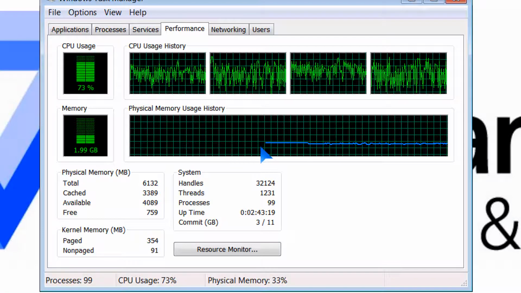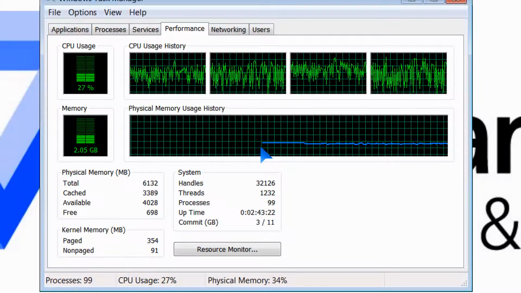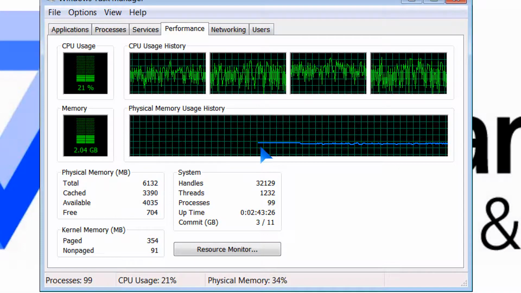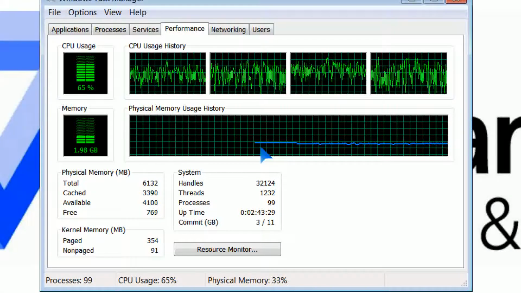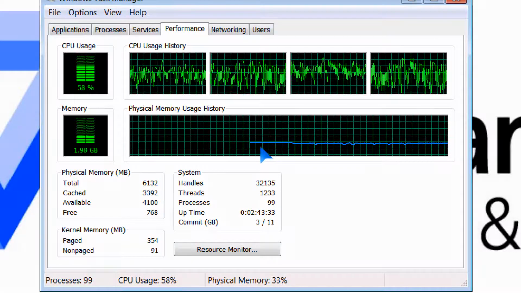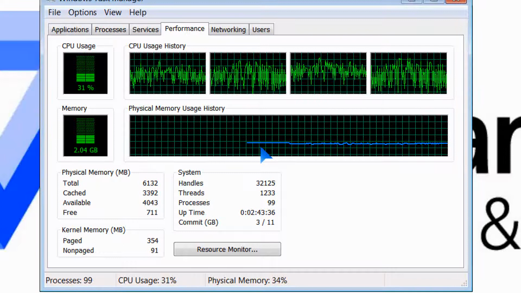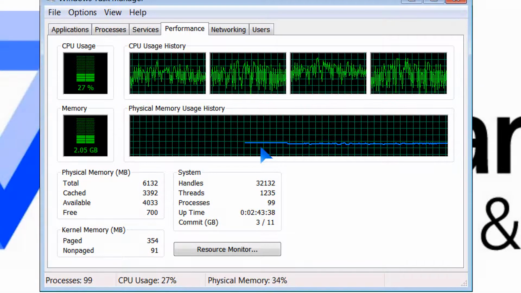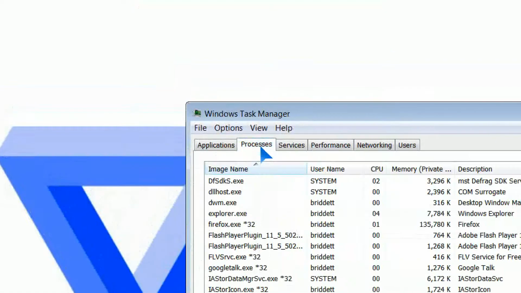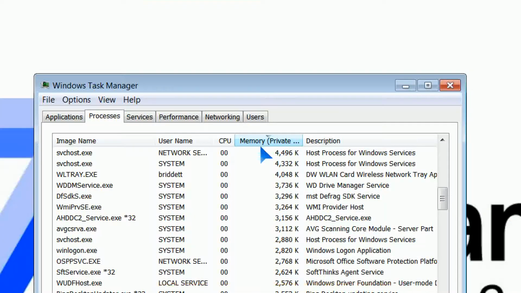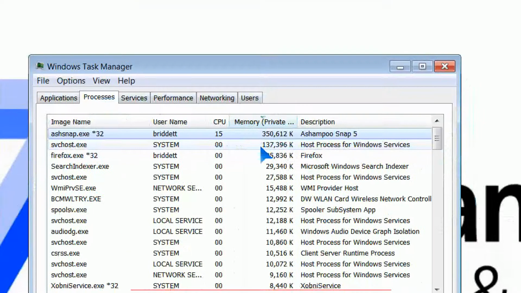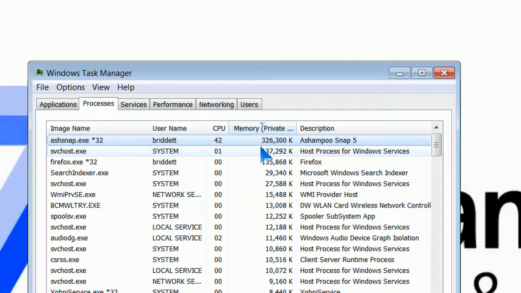And as you can see, by the fact that I'm using a video capture program in the back, it's using my CPU fairly extensively, running up and down. If your CPU usage is sitting up the top around the 99-100% mark continuously, that means something has actually locked, one program is locked on the processor. Come into here, click on your memory tab. You can sort by the amount of memory being used, okay, and check to make sure.